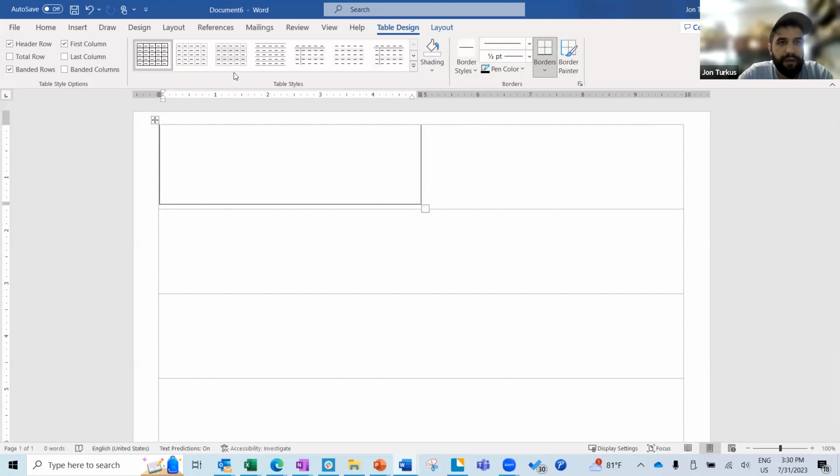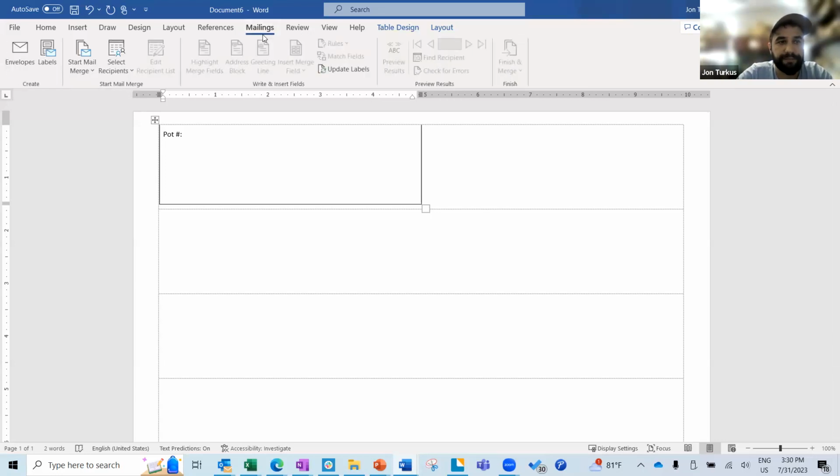All right. Then what we'll want to do is enter in two pieces of information. The first thing is going to be the pot number. And the next thing will be the genotype ID. Genotype ID will just be as we want it. So go to Mailings.